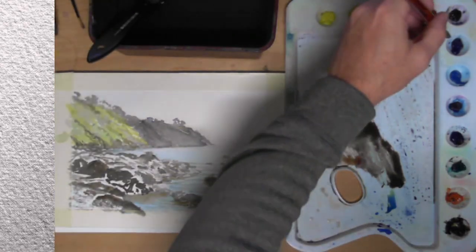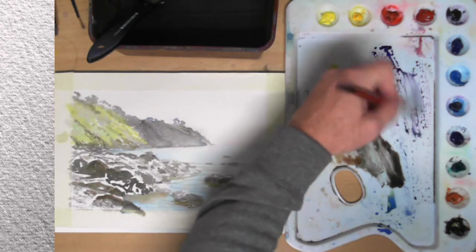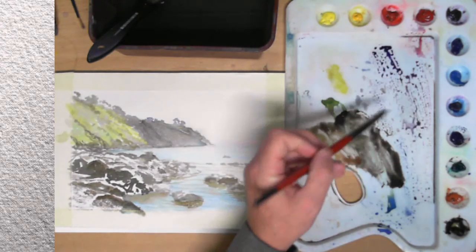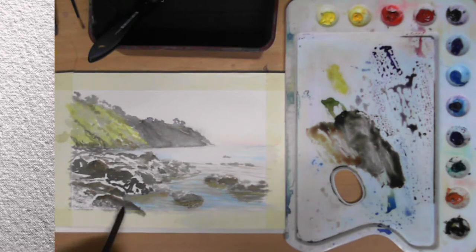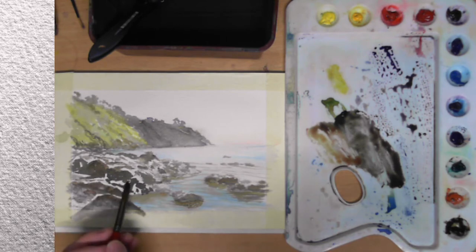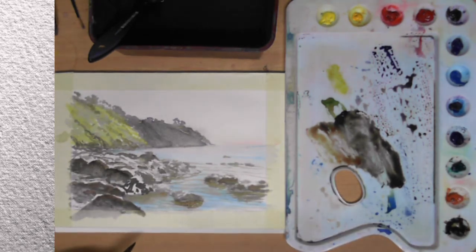Now that we've got a lot of this set up, I'm just going to grab a little bit of violet. Browning it off ever so slightly. And just washing that through in against some of these dry brushed marks. While the paint's reasonably soft, so not dry, I can actually manipulate edges, which I find is a great little way to control some of these points.